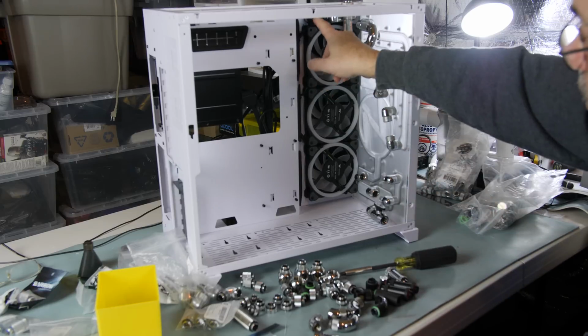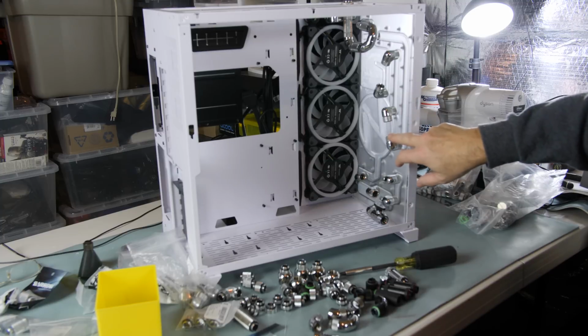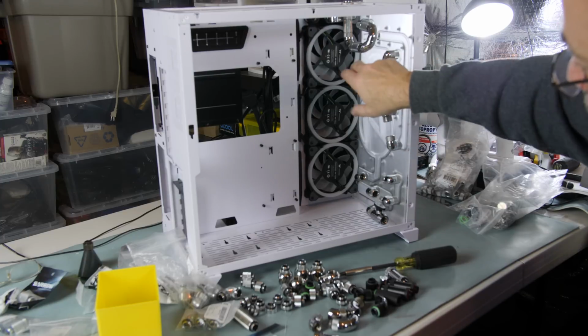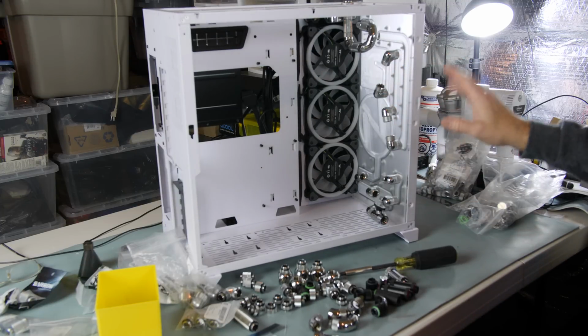Now when it comes out of this rad, I'm having it go into a section of this block that goes down. It feeds this one, then it transfers the fluid to this section, transfers the fluid to this section, which then goes back into the main reservoir. So I've got all of the cavities or all of the chambers in the block addressed.